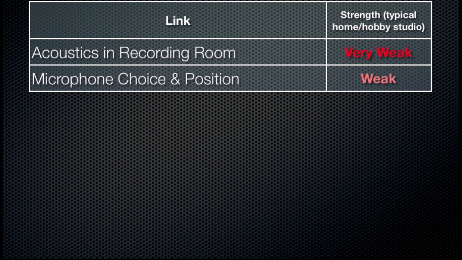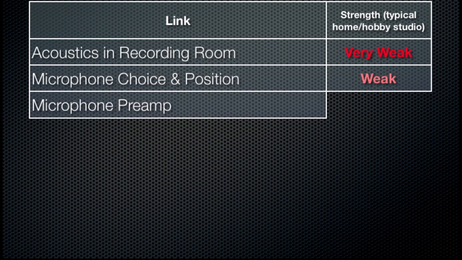Microphone choice and position: many of us, when we're just getting started, don't know how to place a microphone just right to get the best sound. That's one weak part. And if the room already has bad acoustics, it's hard to find a good spot. Also, good microphones are expensive. Next is the microphone preamp — most people just getting started in a home studio are probably using the built-in preamps in their audio interface, which is okay, but they are not as transparent as some really nice $1,000 ones, which will get you extremely clean sound right from the microphone.